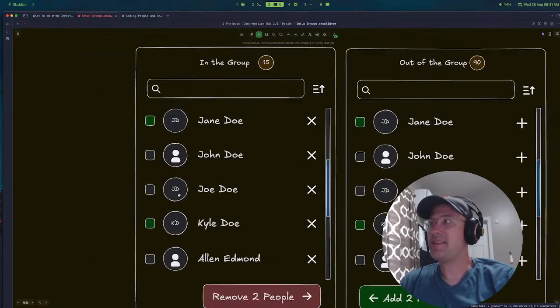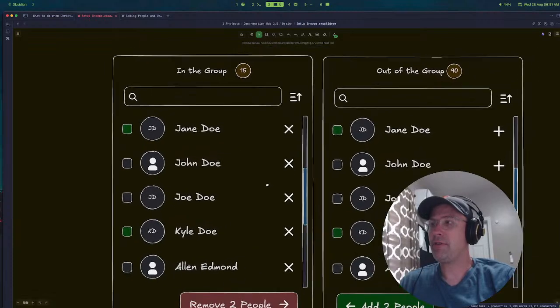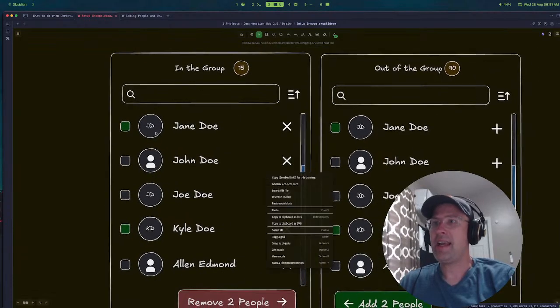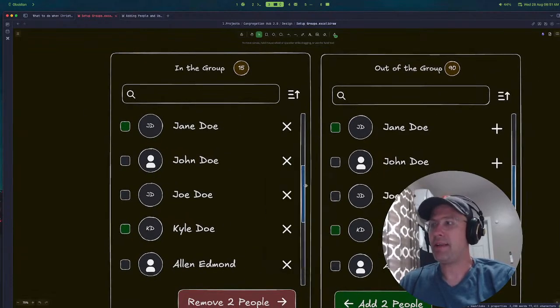On a desktop, it's the exact same interface. The only difference is it's side by side and it updates automatically. So I moved the add button to be kind of an arrow because you're more thinking, okay, this is out of the group, in the group, remove the tabs. Everything else is the same.